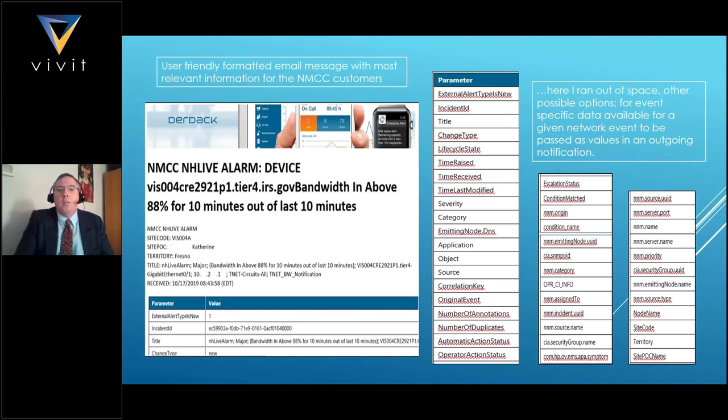These are all the different parameters that we can set up within the alerts, where you can send it to the end users. Also, the subject line is bold, giving an understanding of what is happening. So even without opening the actual email, they can get right to the device and be able to identify and work on the system when it's needed.